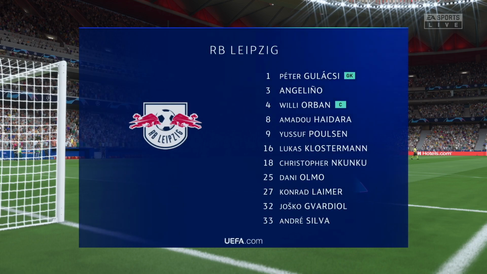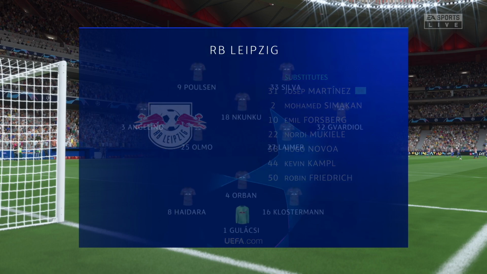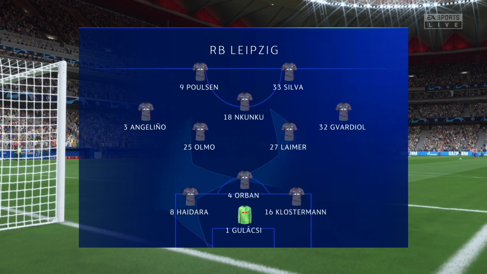Let's have a look at the starting 11 for Leipzig. Peter Gulacsi is the goalkeeper of choice. Lukas Klostermann plays with Willy Orban in central defence. And the tactical configuration has two players in attack from the very outset.